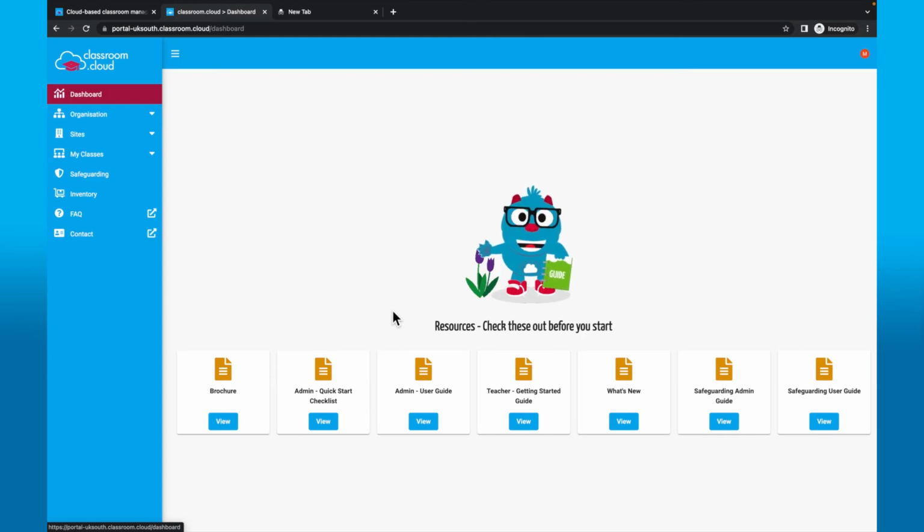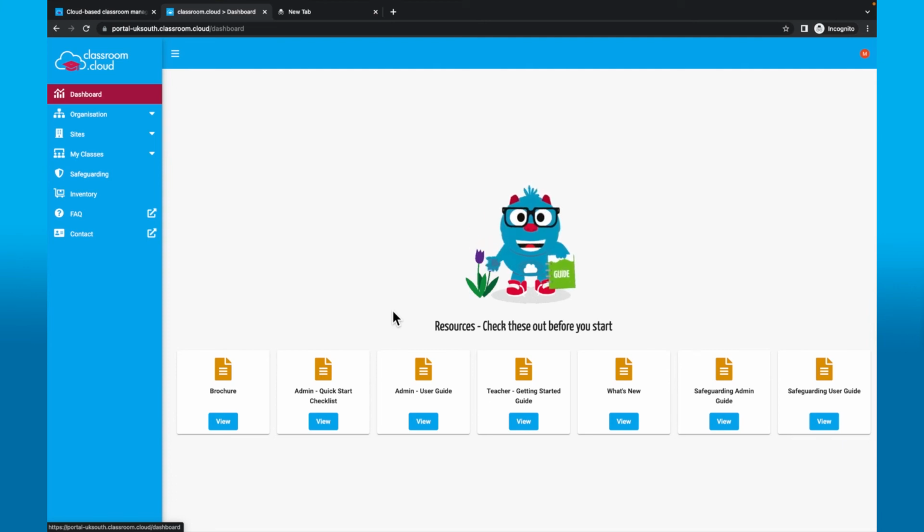We're now going to explore looking at how we can set users up inside classroom.cloud. Now, you'll start at an organizational level, and certainly if you're a single school, that's where you'll do all of this sort of thing. But when you go in and start to set up your users, use cases, you may well be the network admin for the entirety of your multi-academy trust, but you don't want to be the person putting in all the users for all the different schools. And why would you? You've got colleagues who are probably running things within those different sites with you as part of your IT services team.